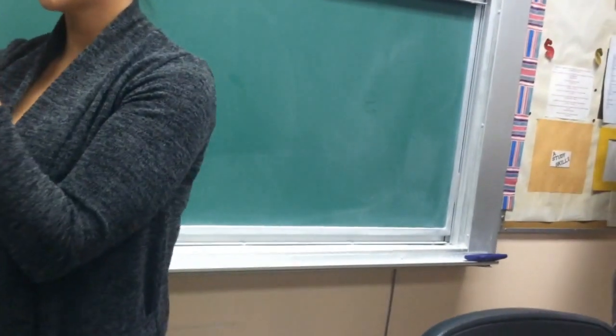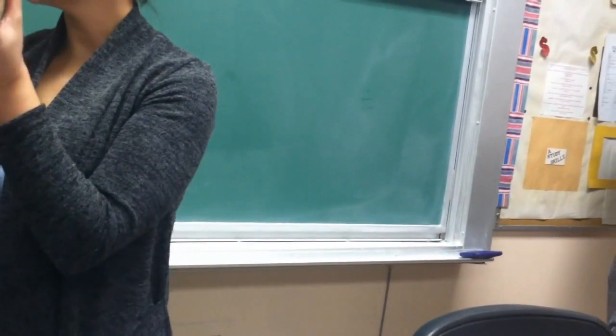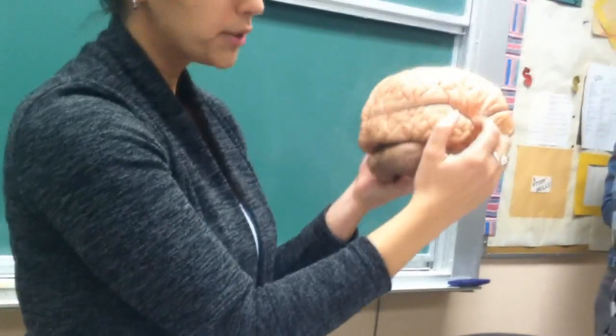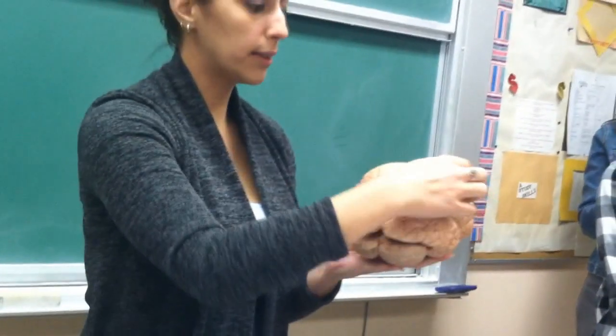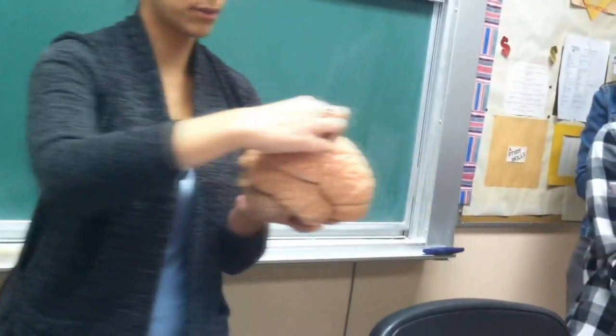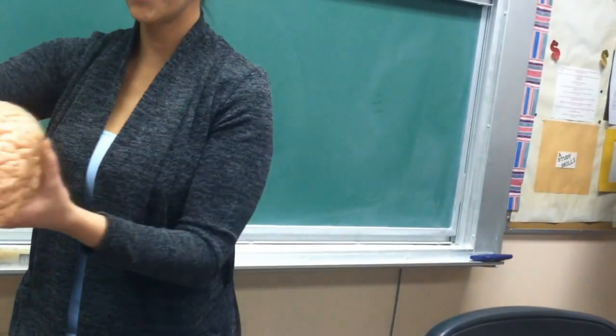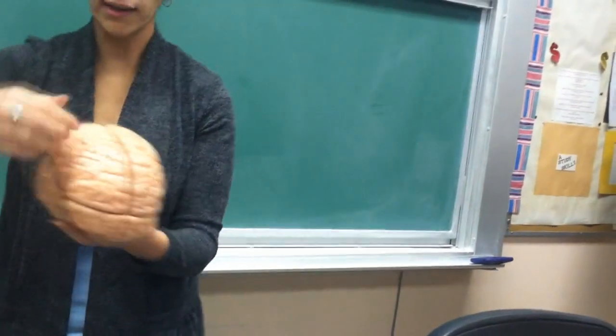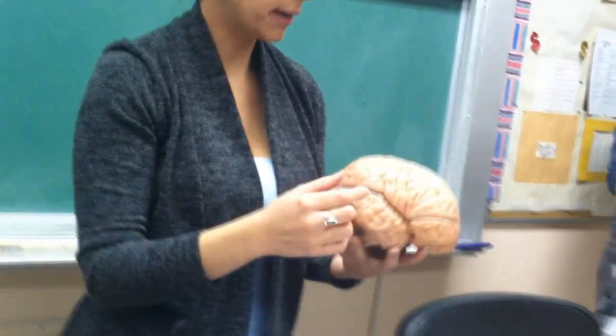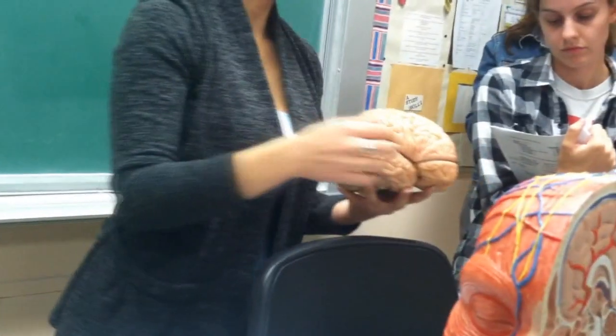So on the sides where the temporal lobe is, right above it, that's going to be your lateral sulcus. And then you also have a central sulcus, which is going to separate the frontal and parietal lobes, and that's going to be going across this way. There's a bunch of little grooves, a bunch of sulci in here, but there's usually going to be one that goes more all the way across.